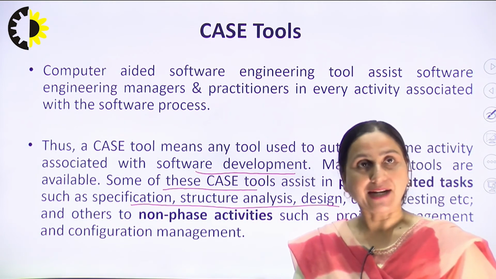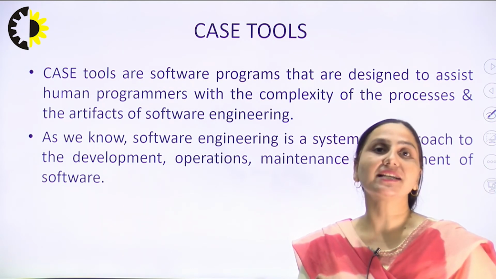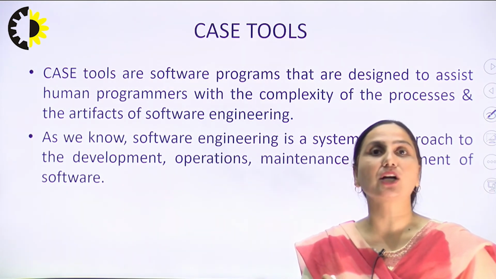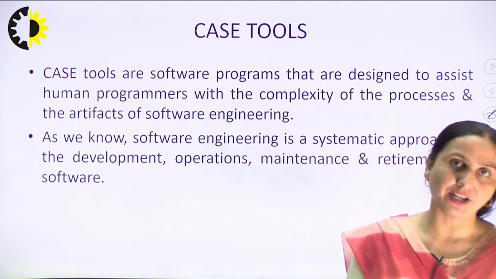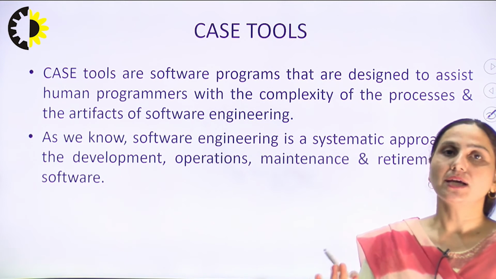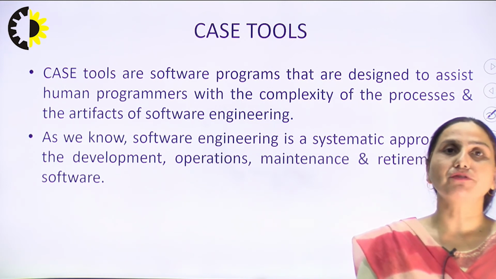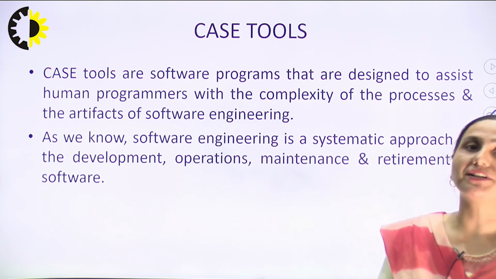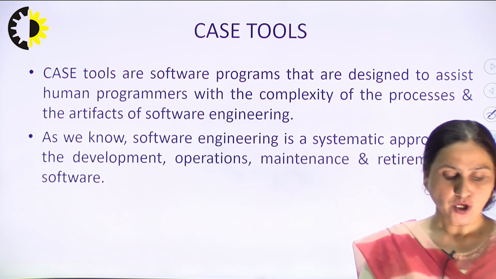Now these CASE tools are software programs which are designed to assist human programmers with the complexity of the processes and the artifacts of software engineering. That means they are going to assist you based on the type of automation that we are doing. As we know, software engineering is a systematic approach to the development, operation, maintenance, and lastly the retirement of the particular software.